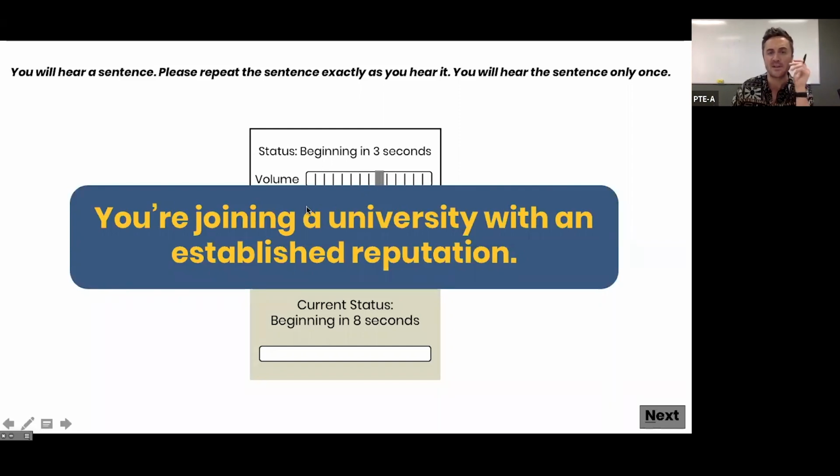Ruby asks, what if I say specialist and not specialists? Will it have negative scoring? You may lose a percentage of your score if you don't get the plural noun. It's not going to be big at all, but you're going to lose a little bit of a mark there. Sophia asks, it's a bit off track, but why is it education specialists but not educational specialists?